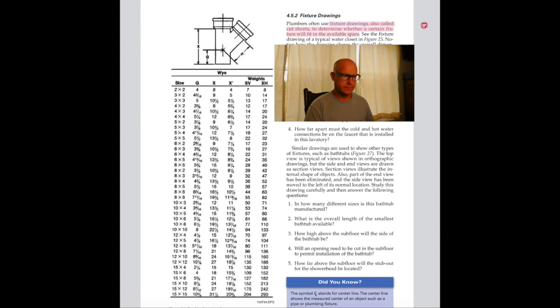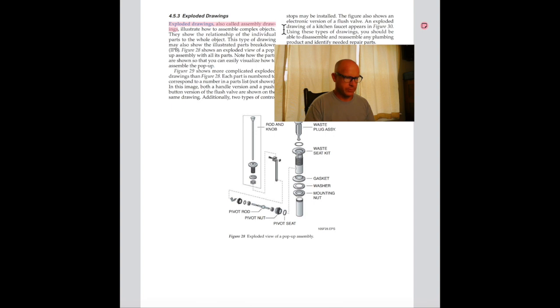All right, the next note we're talking about is fixture drawings, also can be called cut sheets. This is to help you determine if a fitting or some sort of fixture can actually fit in the wall. If you're dealing with 2x4 walls, if you're dealing with 2x6 walls or block walls, whatever, the fitting cut sheet would allow you, or write it down as this: the fixture drawings can help you determine if the fixture will fit in available space. We're talking about exploded drawings.